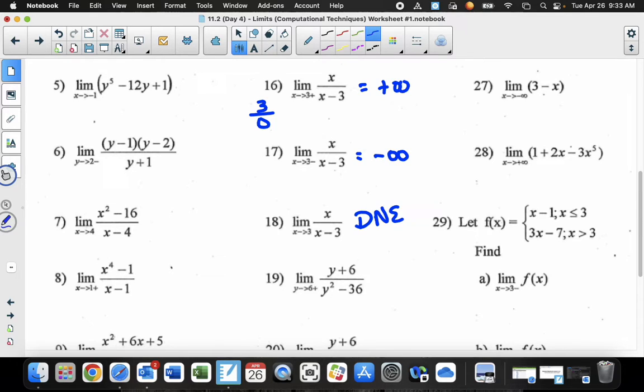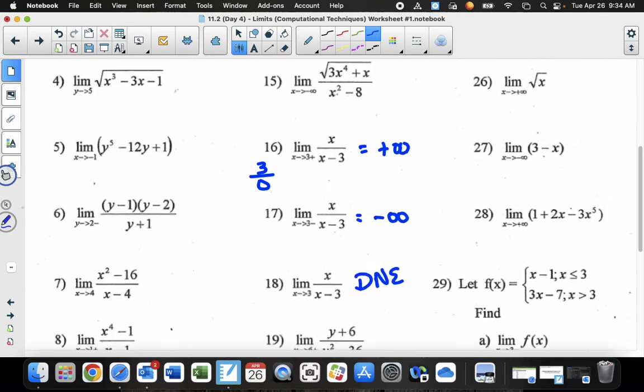Okay? So when you're looking at a one-sided limit, it is possible you can have positive infinity or negative infinity, but when it comes to an overall limit at a number, it's either a value or it does not exist. It's one of those 2. Okay? Does that make some sense? Biggest part of this one is recognizing when you have a number divided by 0, it's a vertical asymptote problem. You just got to figure out, all right, is it positive or negative infinity? Okay? So that's another kind of strategy as you look through that. Let's keep going. Let's go to the next problem.